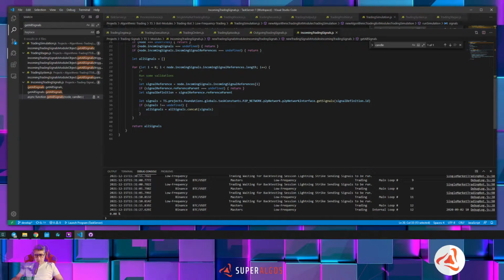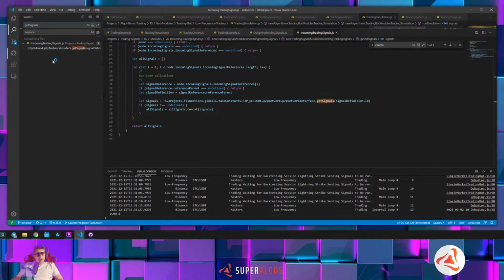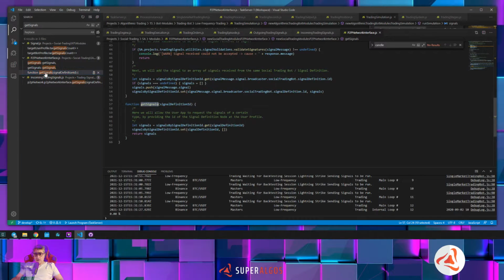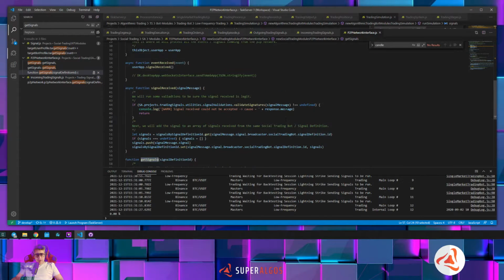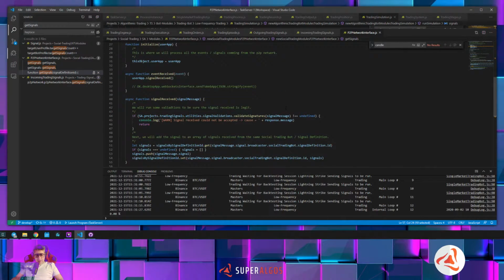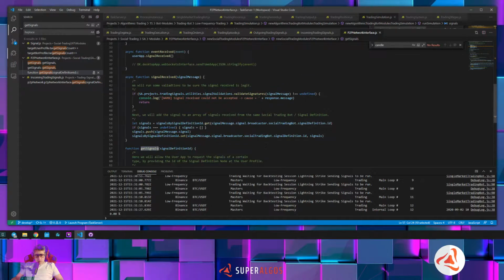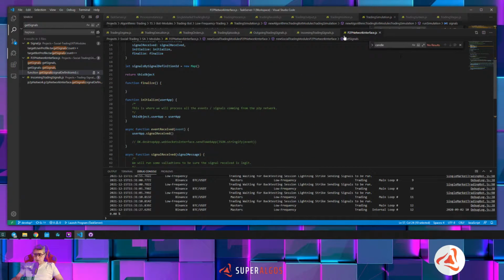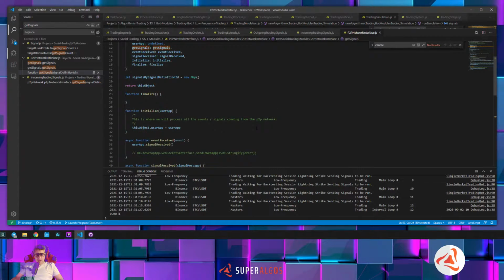So from the peer-to-peer network interface, we have another function called, okay, this is the place where the signals are stored. The place is at the peer-to-peer network interface, which represents the interface where messages coming from the peer-to-peer network go through.